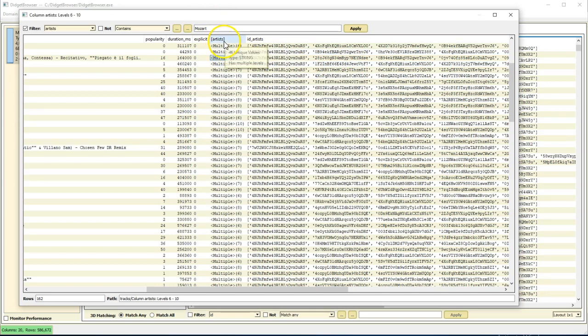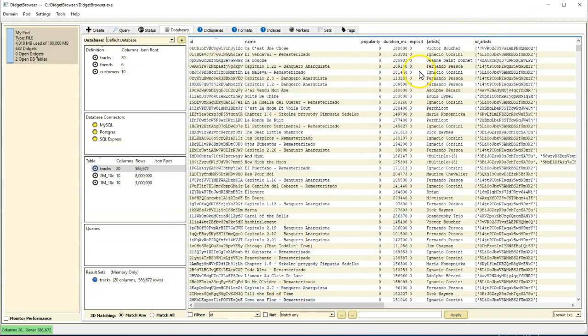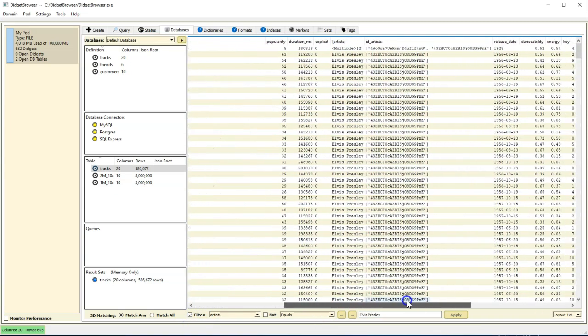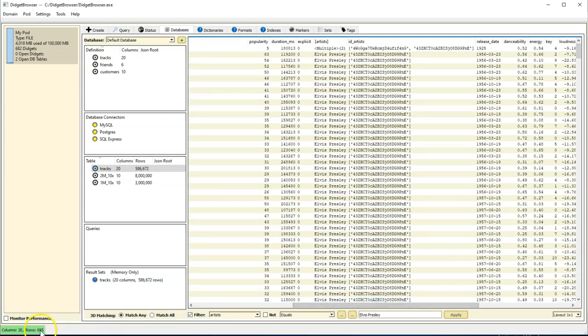So we can do analytics based off of the artists. If we want to see, back at the main thing, we don't care about depth. We want to look at just the songs where the artist equals Elvis Presley. Filter them, and sure enough, here they are. There's the 695 tracks that Elvis sang.